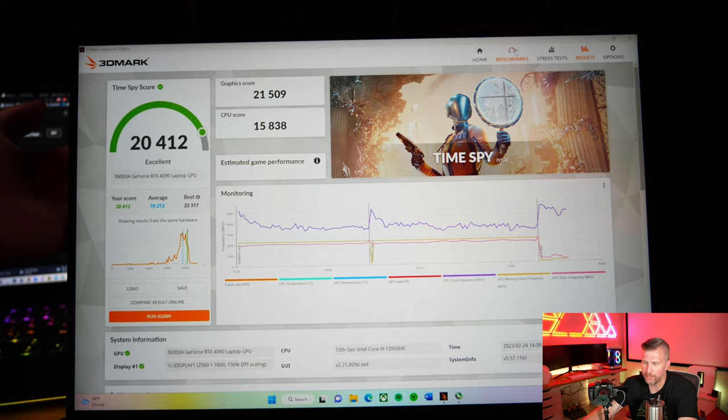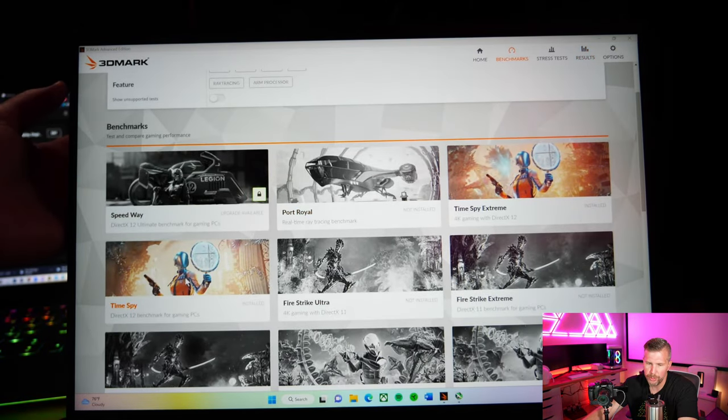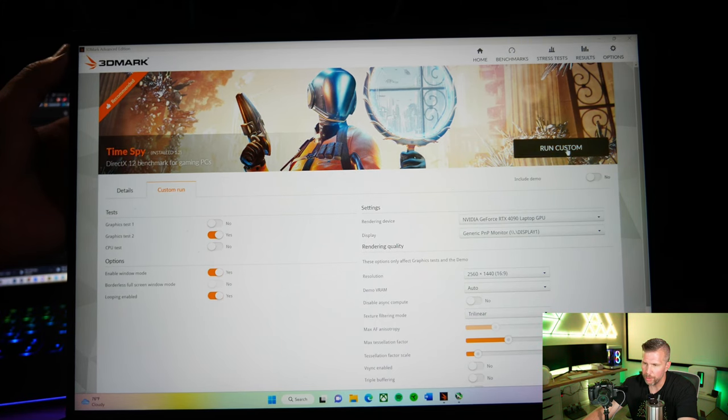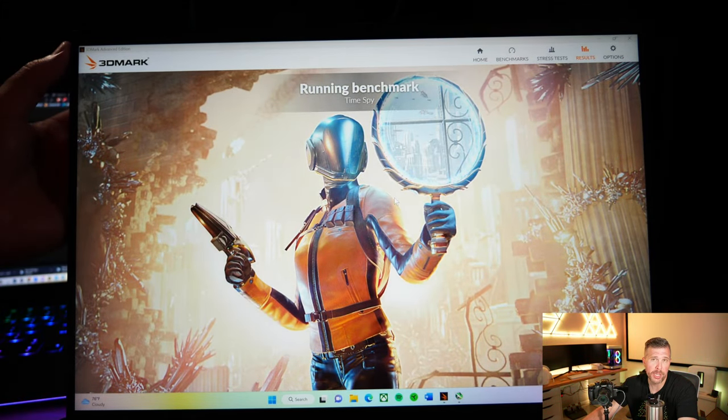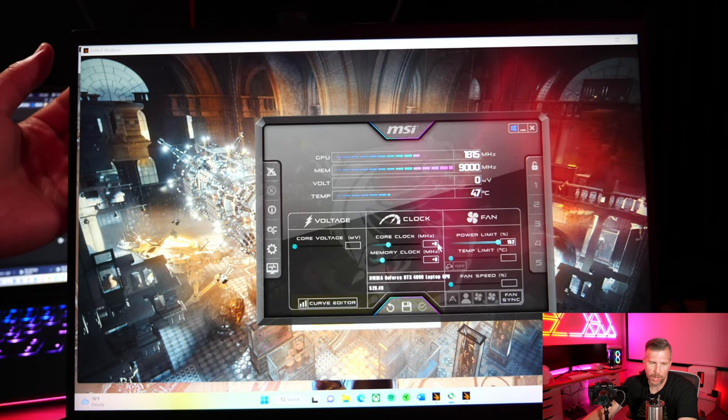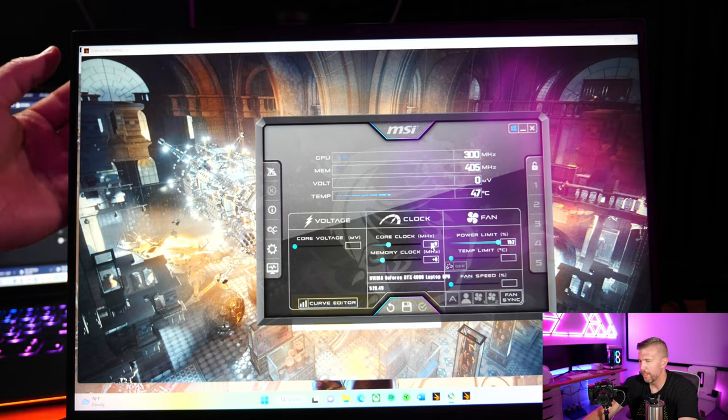So now to overclock this, I'm going to do a quick overclock. Basically I'm going to run graphics test 2 here, and I'm going to run it in windowed mode. I'm going to enable looping. I'm going to run this. This is going to give us a 3D workload to run, and then we're going to increase our memory clock and core clock.